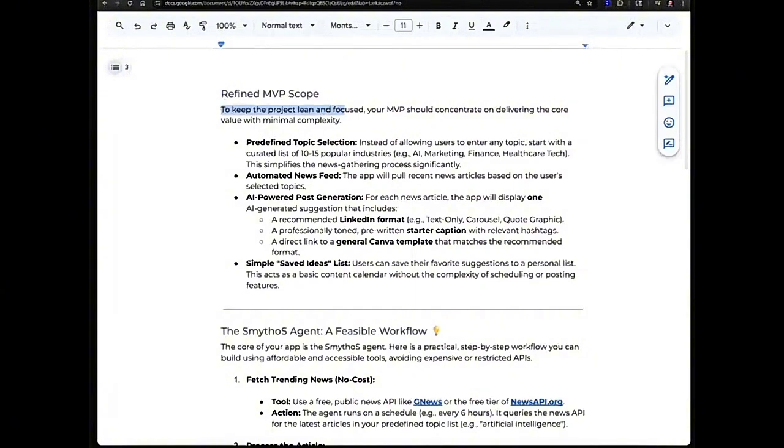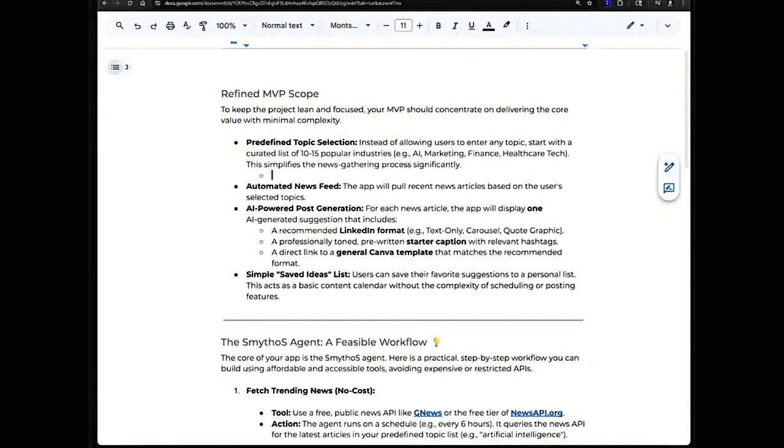So keep the project, so concentrate on delivering core value. Here, I don't think that this is actually an issue.